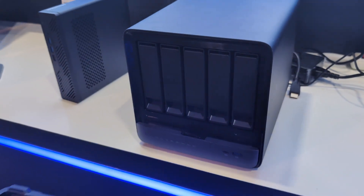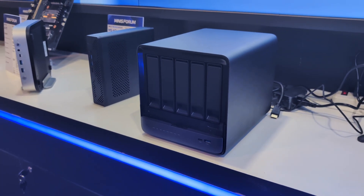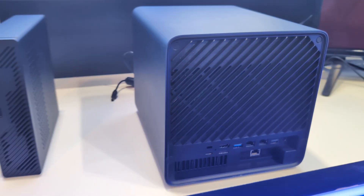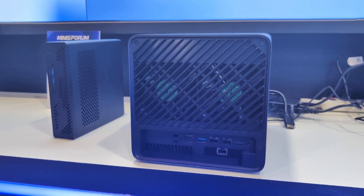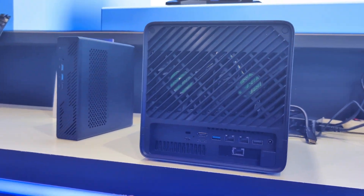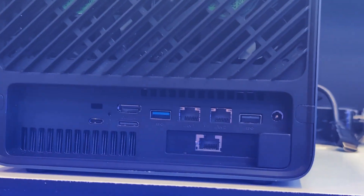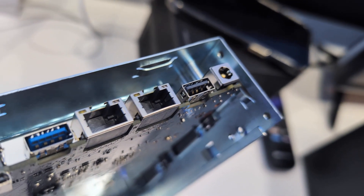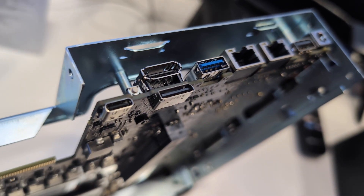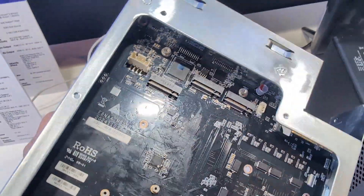Minisforum have really been accelerating their brand name in the world of mini PCs and now network attached storage. When they revealed they were working on a NAS solution, they did not leave anyone disappointed. The new N5 Pro, revealed at CES 2025, is a real doozy. It is a 12-core AMD AI Ryzen-powered CPU with four power cores and eight efficiency cores, and ECC memory up to 96 gigabytes.